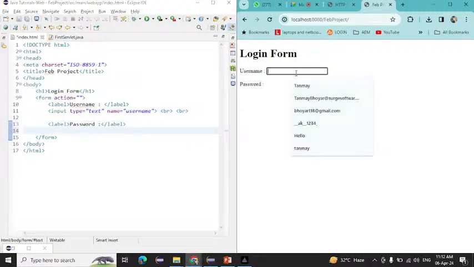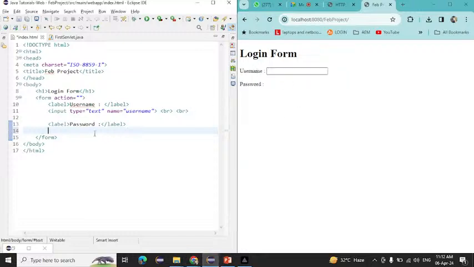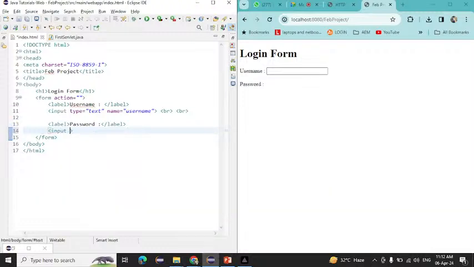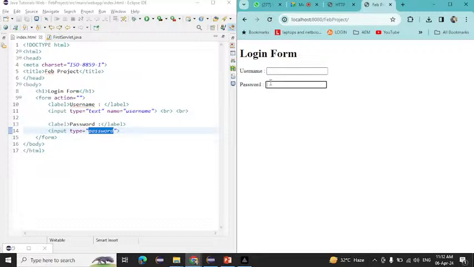Now, suppose you are writing anything here, it is visible. But if you are writing a password, that time it doesn't have to be visible. So for that, again we will write an input field, because we want to enter something here. We want to input things, right? And inside the type, this time we are not writing text. This time we are writing password. If I refresh, again one field is there, but if I type anything here, it will not show. It is not visible because we wrote type equals password.